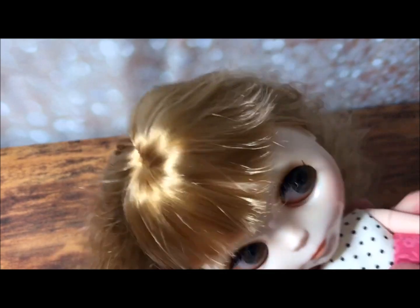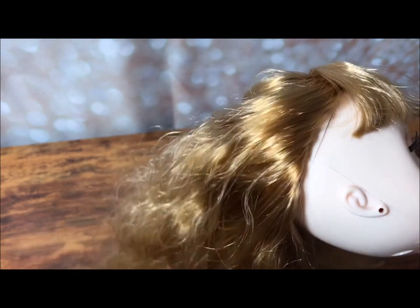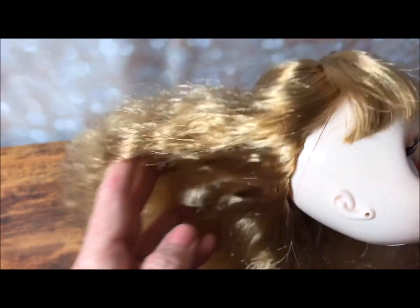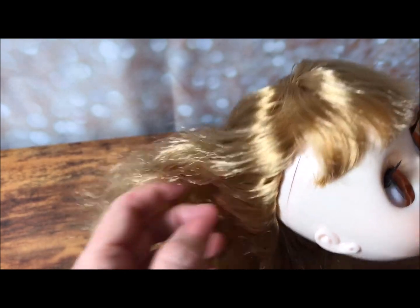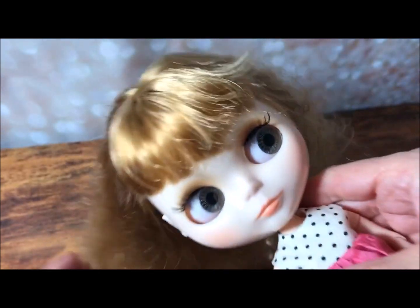I've seen videos of this on the internet where they show people putting in the hair, and it's a machine that they use. They kind of just grab stuff and stick it in there, and not all of it actually makes it into the rooted part of the scalp, but it gets kind of caught up in here, so it's not like a huge deal. Don't freak out if you have stuff coming out. Her hair is just gorgeous and soft and luscious, and she's a super cute doll.